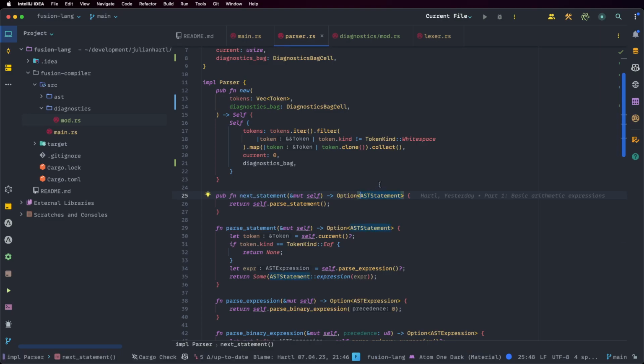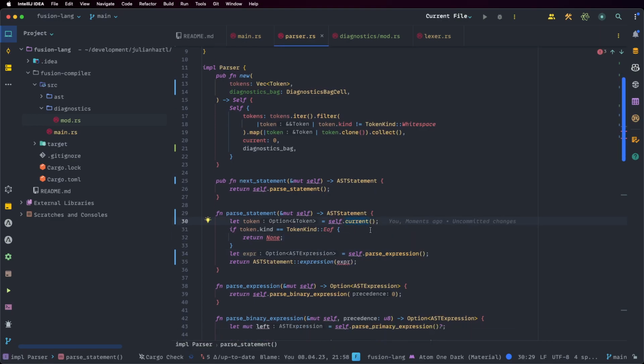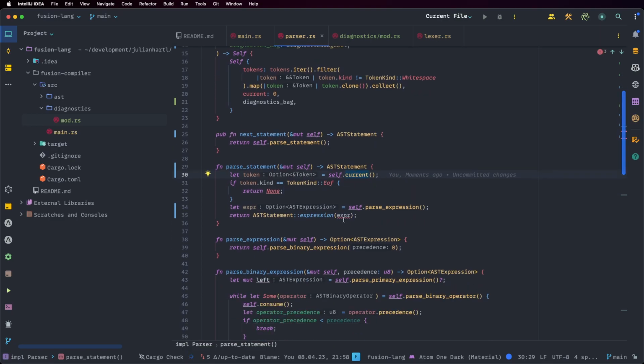So the first step would be to remove all the options here, which will be quite a bit of work, I guess. Yeah, let's just do that real quick. And we'll have to remove all these question mark operators. We'll handle that later.